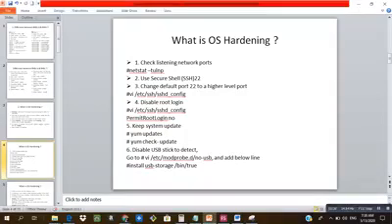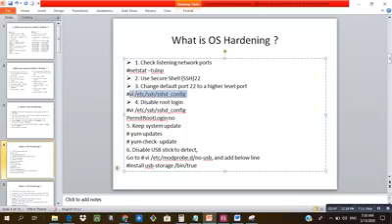It is recommended to use a higher port. Usually SSH, secure shell, uses port number 22, but it is recommended to use some other port, which can be done by going into the sshd_config, that is the SSH configuration file, with the help of an editor.